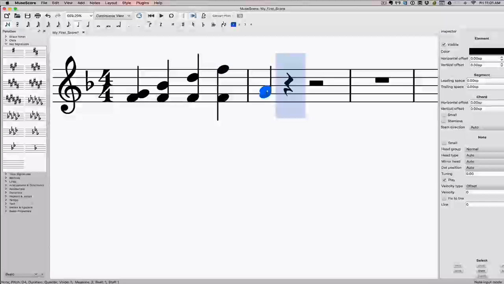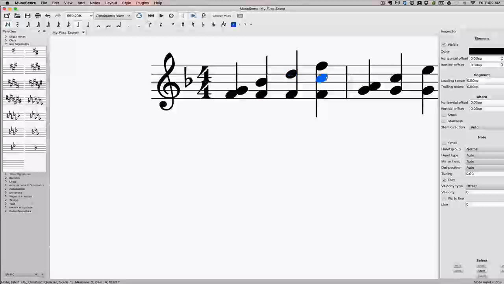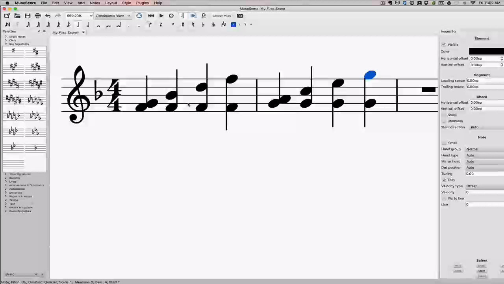So here's a line, here's a space, that's a second. Here's a line, here's a space, that's a fourth. Here's a line, here's a space, that's a sixth. Here's a line, here's a space, that's an octave. So they're going to be opposite for those four. And that's it. So I just wanted to point those out. Quick visual ways to identify some of the intervals that we're going to be working with.